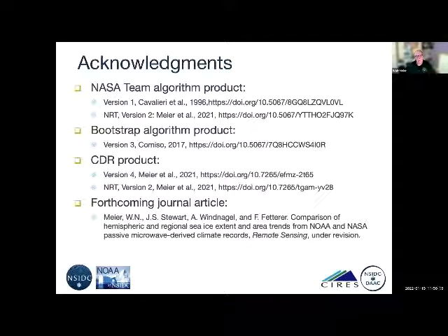SAR has been used quite a bit for validation, getting various SAR scenes in selected regions and comparing the ice edge or concentration. But SAR has been pretty limited in its coverage — it's more difficult to work with and interpret, and it hasn't been used for global hemispheric scale analysis. However, there is a lot more SAR data available now. Things like European Sentinel-1 and the Canadian Radarsat Constellation Mission — a series of SAR sensors — will give pretty close to hemispheric coverage over ice-covered regions daily.